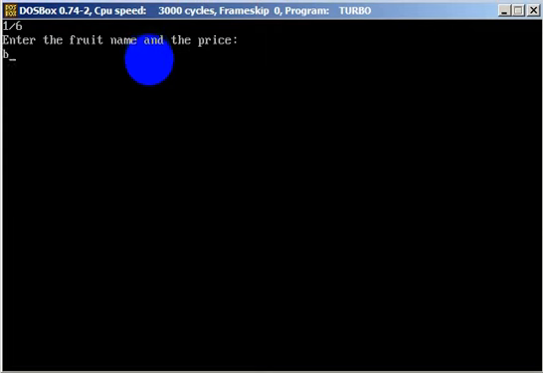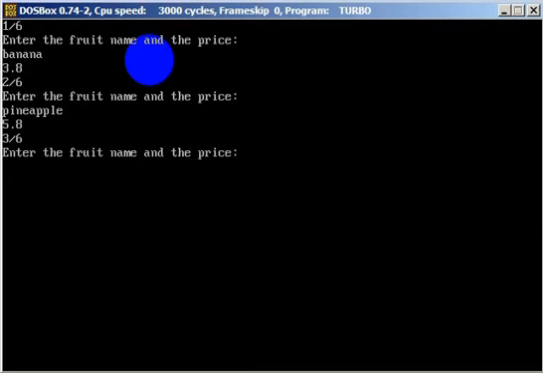First we will enter banana. Will be 3.8. Let's type pineapple. Will be 5.8. Orange will be 4.4.